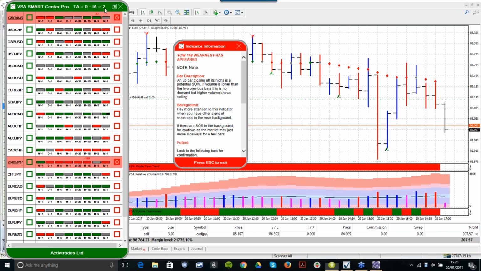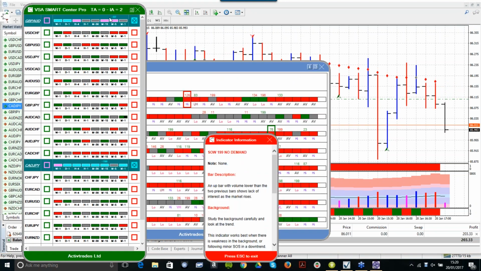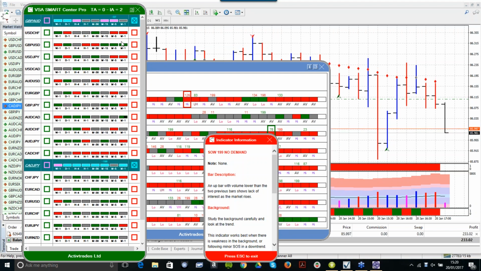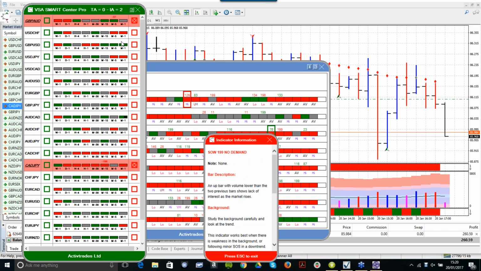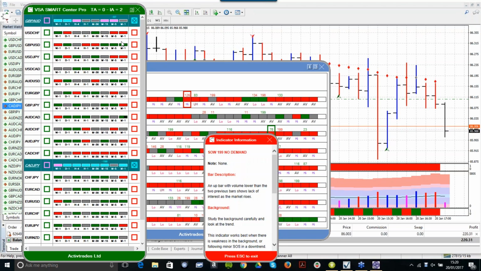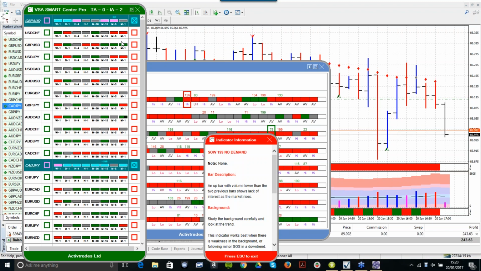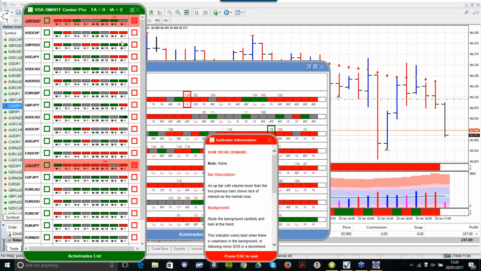Okay, if we look at the Smart Center Pro, we've also got an alert on the GBP AUD, okay, for a potential short that's just come in now, if you can all see that. All right, so basically 2 alerts from Smart Center Pro in Forex at the moment. And interestingly, I've got a potential short on the Dow Jones, would you believe? Just starting to roll over on the 1 minute chart. Right, but all of these trades so far today have been from Smart Center Pro. All of the trades are from Smart Center.